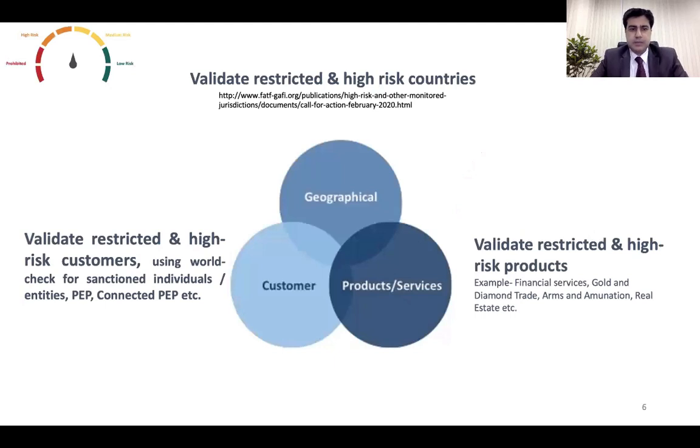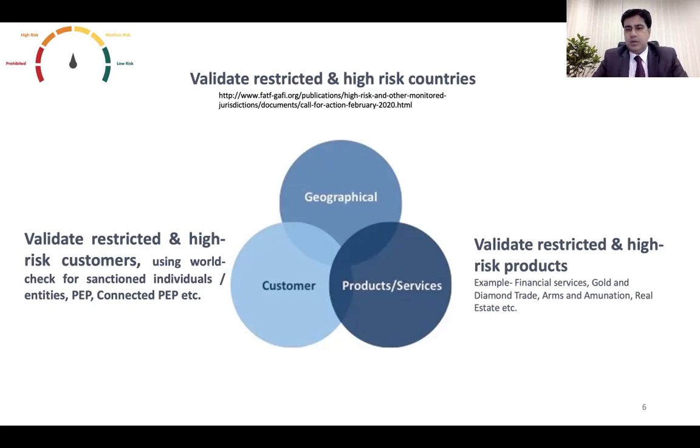Let's look at this further. I have just given a quite denomination-based example. If you look at high risk countries, we can refer to the FATF guidelines, where they have demarcated the countries from a high, medium, and low risk perspective. From a customer perspective, we are going to use World-Check or any kind of database; LexisNexis is also one product, and Intel Wings has a product as well. So we are going to look at the profile of a customer. Is there any kind of red alert? Is there any positive match which may not be very good from a client profiling perspective? Those things become important.